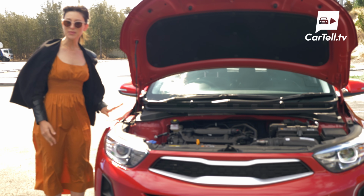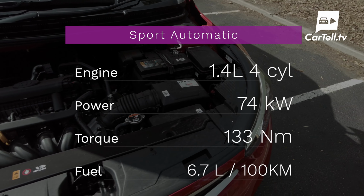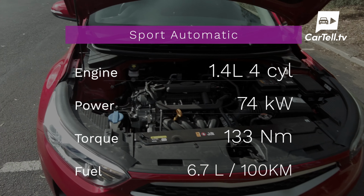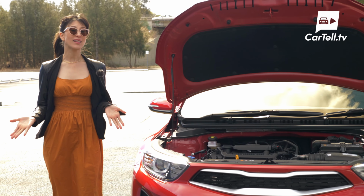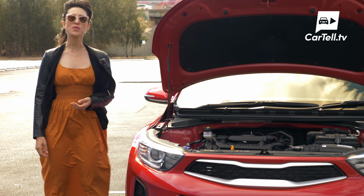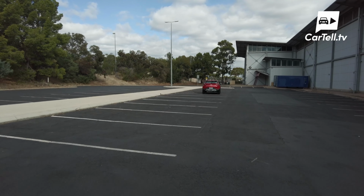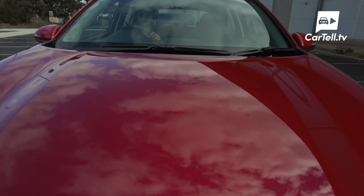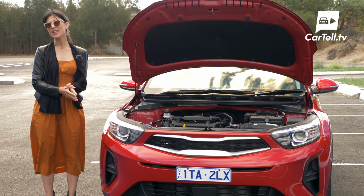And then there's this one. It's a 1.4-litre naturally aspirated multi-point injection 4-cylinder with 74 kilowatts and 133 newton meters of torque. The same amount of power may look enticing for some, but in reality, you only get that at 6,000 revs, and that is flooring it. And you don't want to be driving like that all the time. And while also lower, the torque comes with full twisting force at 4,000 revs, much later than on the turbo version. There is a need for these kinds of engines and cars on the market, so that's all good.